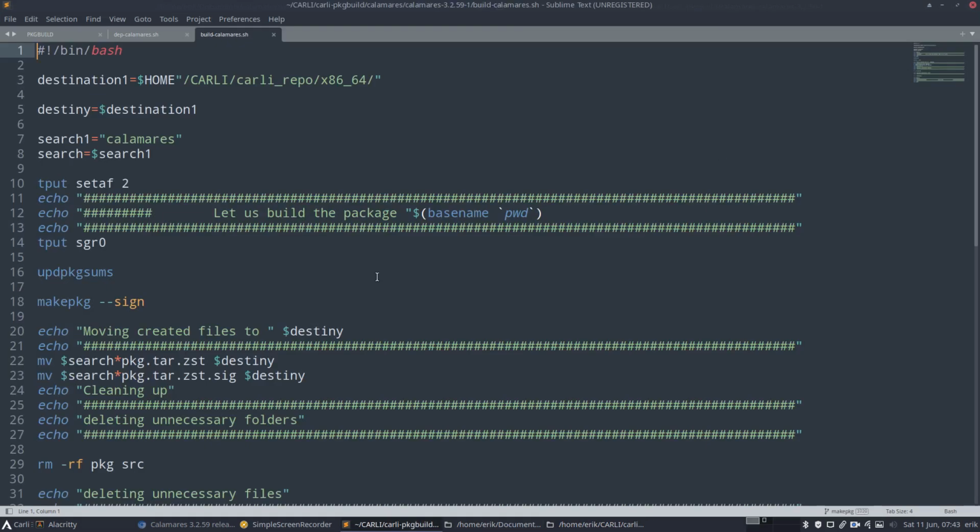So this little script is going to tell, hey, there is the exact pathway for the package. Look for the word Calamares, update the package sums, then you make the package. Indeed, in Carli we're signing, so we're explaining how to sign, how to create keys, it's all on there. My advice, if it's just for occasional use and a few users maybe, right, why sign at all? Keep it simple, because if there's one thing that's annoying, it's keys not working on ArcoLinux.